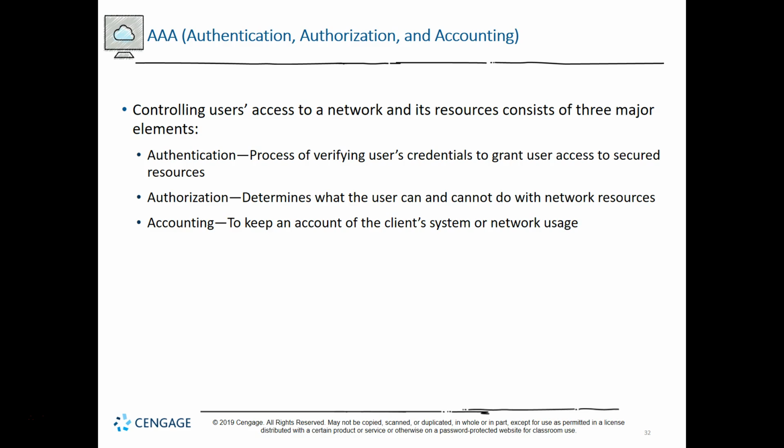We also need to deal with our users. Our users, we need to figure out who's on our network, how long they've been on our network, what they're doing, are they authorized to be there? So we have this AAA model. So authentication. We have to verify their credentials so that they can gain access to some kind of secured resource. Authorization, in other words, what we can and cannot do, and then some kind of accounting. So where did they go? Why did they go there? What reason were they there?